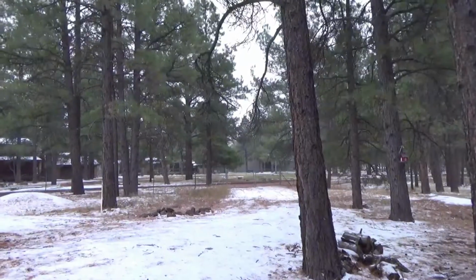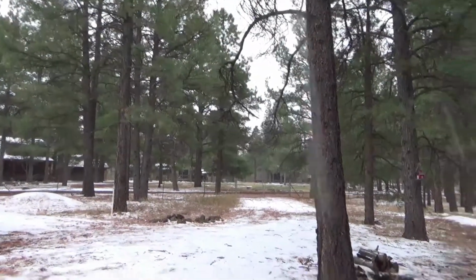My dog is barking. So the first thing you need to do is turn off your water, and I am going to show you how to do that right now. So yes, it's snowing right now. It's actually quite pretty.